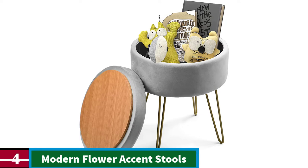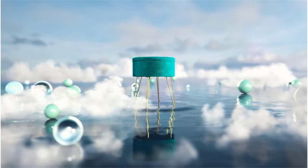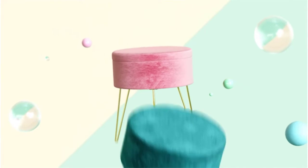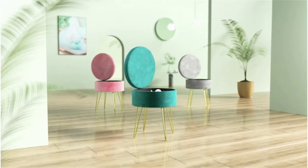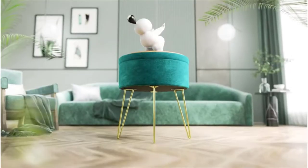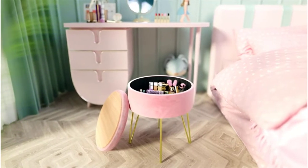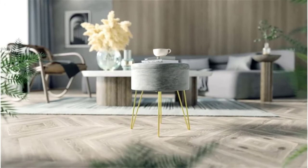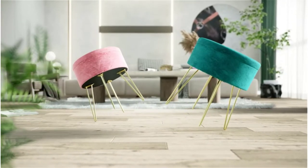Number 4. 17.5-inch high-upholstered footrest stool. The Yidam round velvet ottoman features a stylish color and soft fabric to give your home a cozy and inviting atmosphere. Its elegant look and simple structure make it a fashionable and functional fit in any room. Hidden storage reduces mess — the velvet ottoman provides ample storage space for organizing jewelry, cosmetics, makeup tools, magazines, blankets, and many other sundries to keep your home clean and tidy. The compact storage chair does not take up a lot of room, and the four sturdy legs offer added stability with a weight capacity of 330 lb.